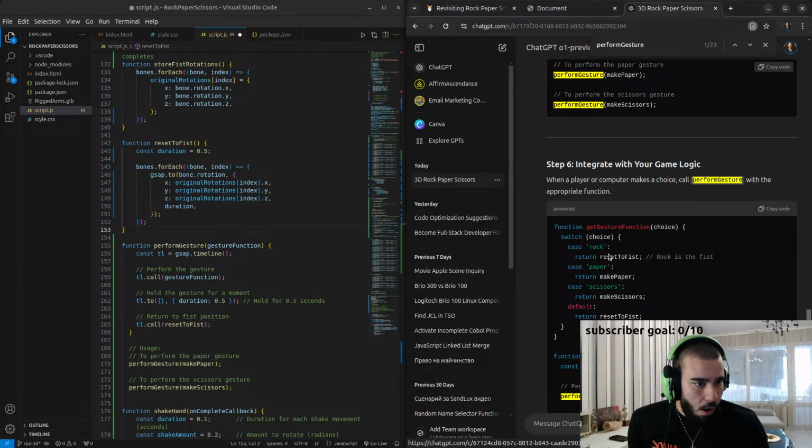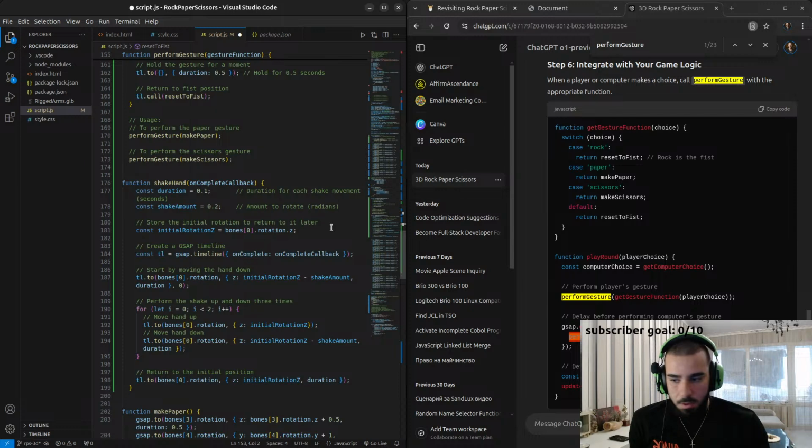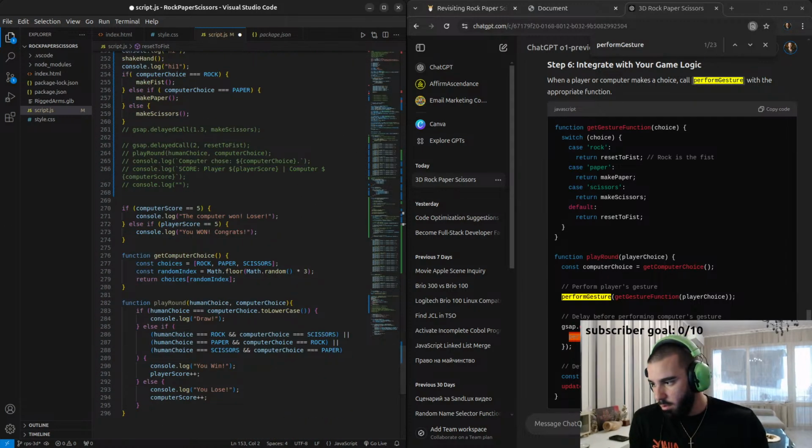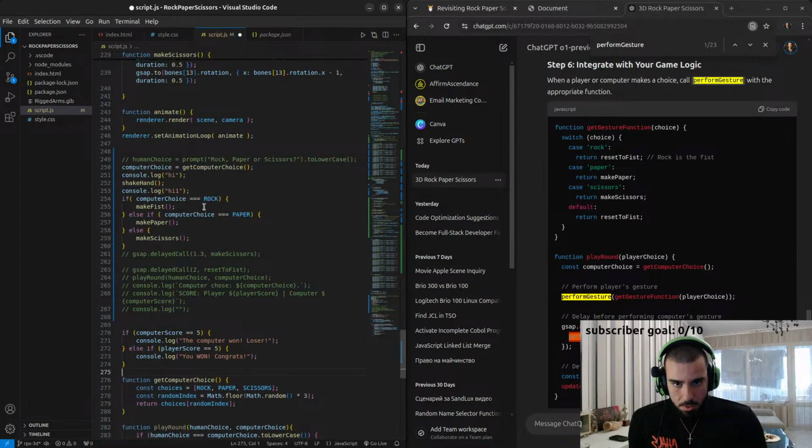After that, integrate with your game logic. So computer choice, I think this is the way to perform it now. Let's see if that works. I'm going to be so happy. Wait a second. So let's say perform gesture.